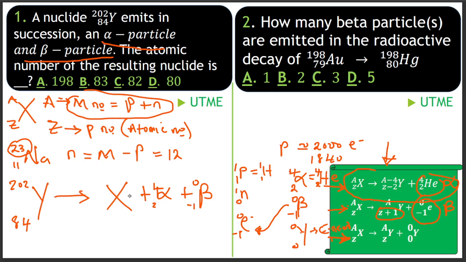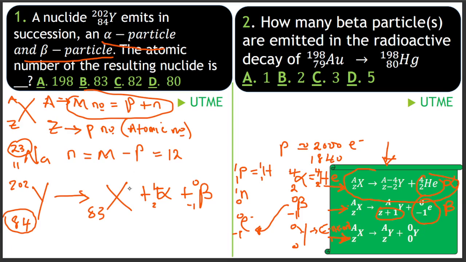Now, simply put, if I want to get the atomic number of the daughter element X, it will be 84 minus 2, which will give us 82. Then 82 minus -1, and minus is plus, so that will give us 83. Now, if you want to be sure that you're correct, you say 83 plus 2, 85 minus 1 will give you 84. The left-hand side must be equal to the sum of all that you have in the right-hand side.